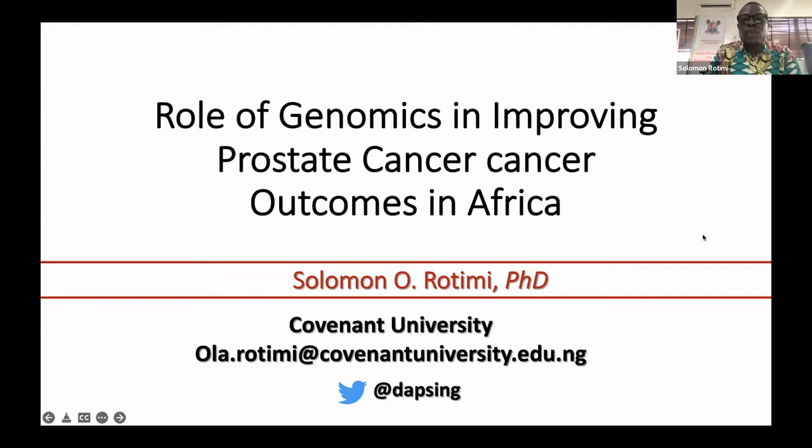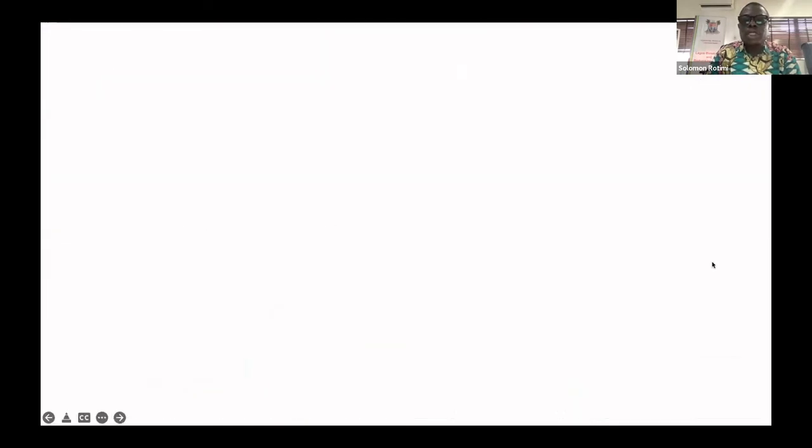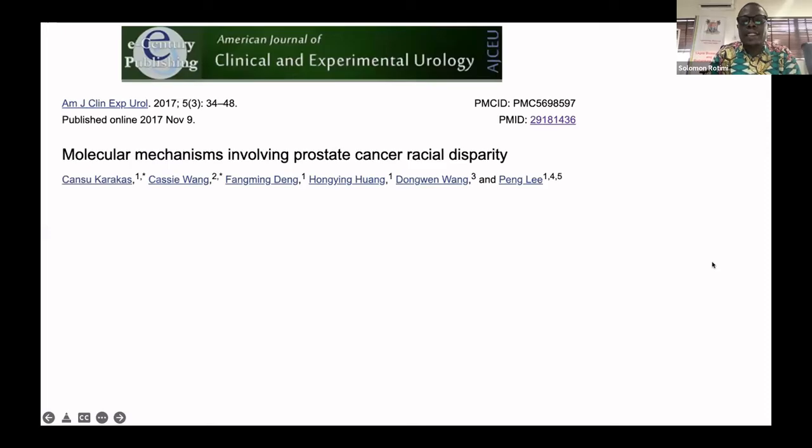And so if you look at prostate cancer, just as you have for triple negative breast cancer, there's a lot of ancestry signature. I won't spend so much time on this. It's a picture we're all familiar with, that the burden of prostate cancer in African Americans reflects what you have in the sub-Saharan African subcontinent. But the question then becomes, what exactly is driving this disease burden that we're seeing?